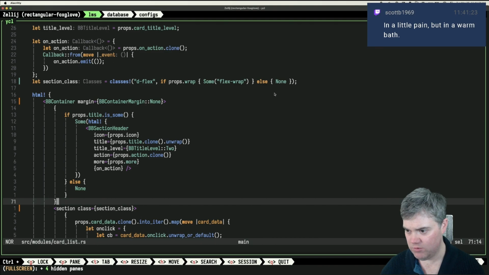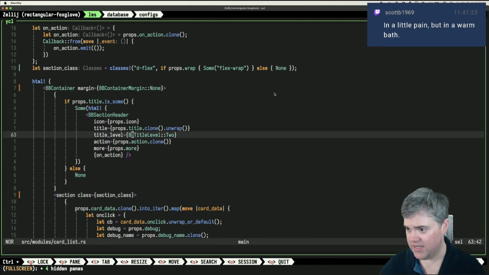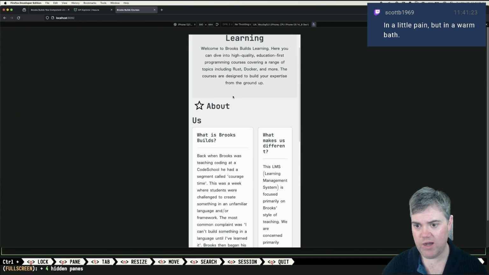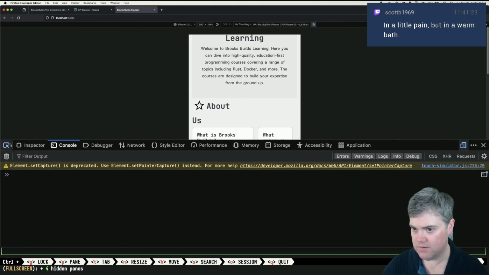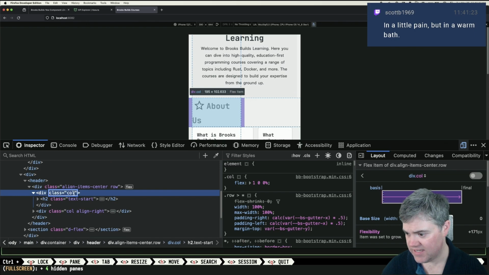I have my header, which is fine, except for the fact that, okay, something is weird about the header. Why is this 2 lines? Oh, because of the class col.